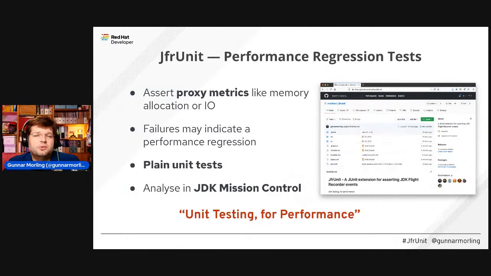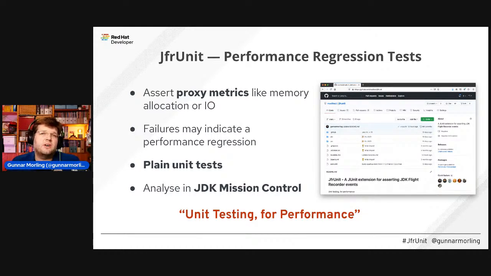And this is where this tool, JfrUnit, comes into the picture. It tries to provide a fresh angle and a new look at this problem. The general principle is, instead of asserting and measuring those actual metrics which we are interested in at the end of the day, like throughput and latency, we measure what's called proxy metrics.